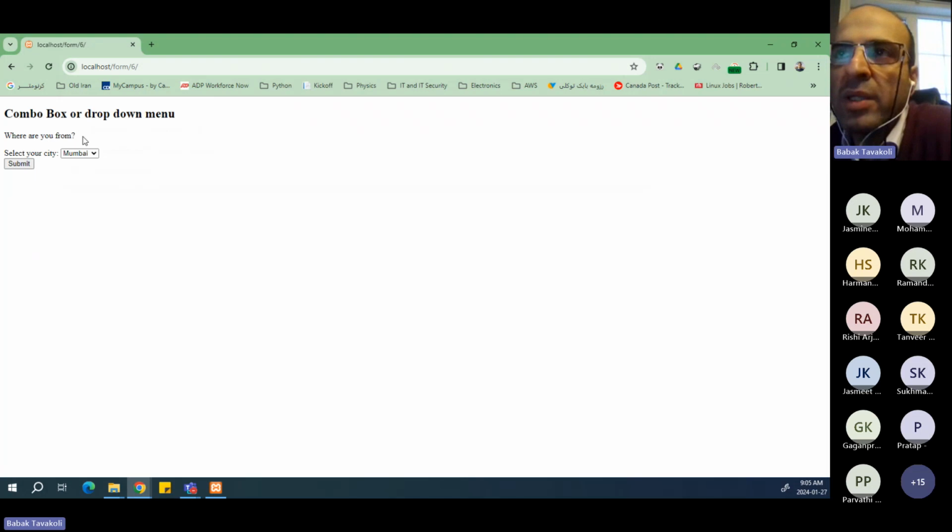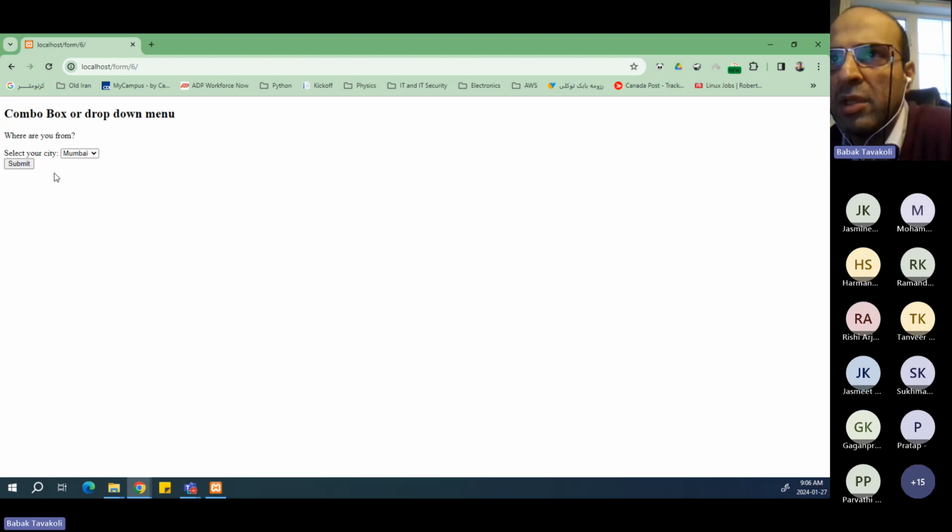It is combo box or drop down menu. These two words are used interchangeably, combo box or drop down menu, because they drop down. It lists the names of major cities in India: Mumbai, Delhi, Kolkata, and Chennai.